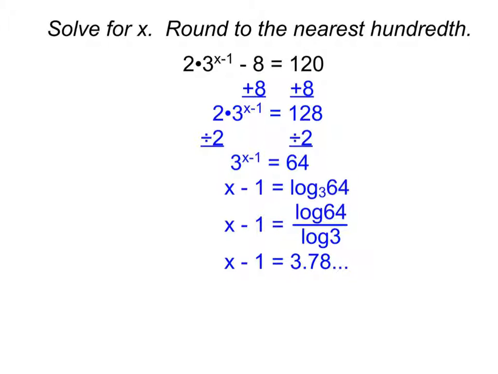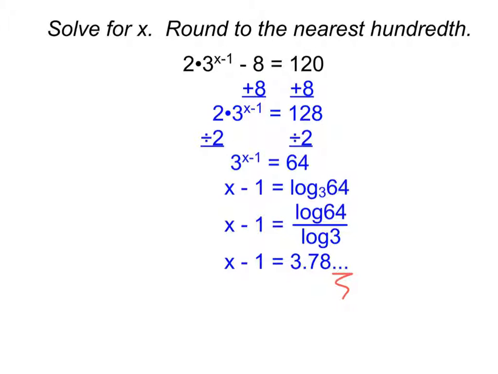Now, this is a little thing I've always done that helps me keep track of all this stuff. It's a nice technique, I think. Notice I wrote 3.78, and then I wrote the 3 dots afterwards. So I'm showing it's 3.78, and the decimal just keeps on going after that. I'm not writing down the whole thing. I'm going to keep the whole thing, though, up on my calculator. You don't clear your calculator and retype 3.78 back in, or you could give yourself some rounding error, depending on how it's all going from there.